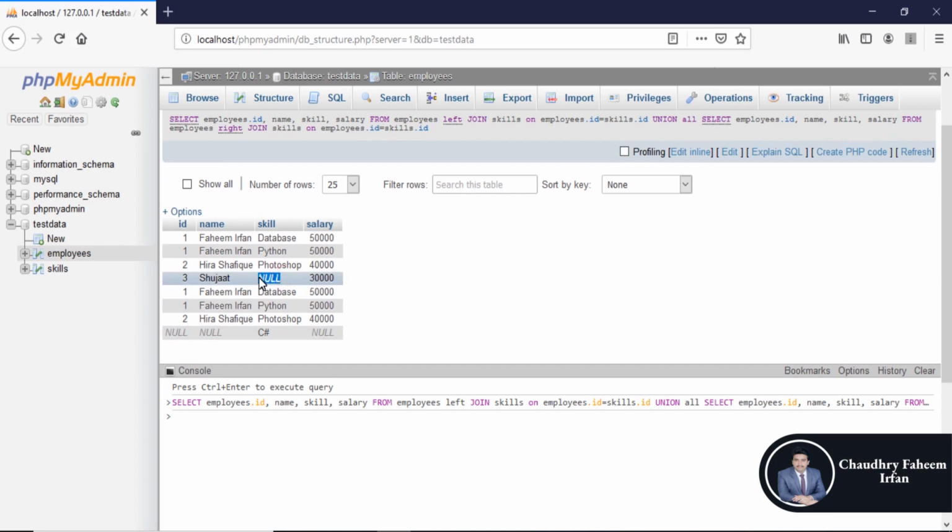Here is the example of left outer join where the left table record is selected. Here is the example of right outer join where the right record is selected, and the record which is missing in the left table is not selected, and here are the null values.